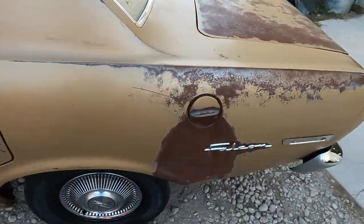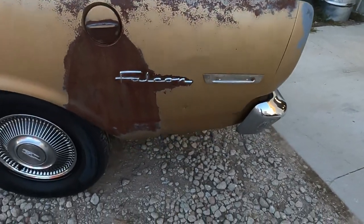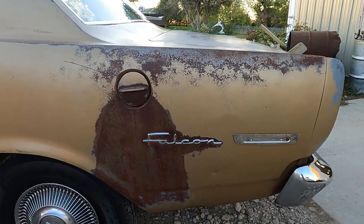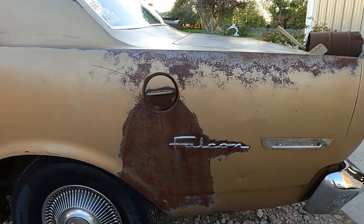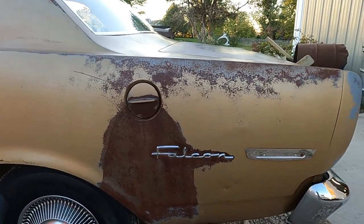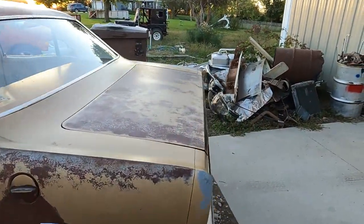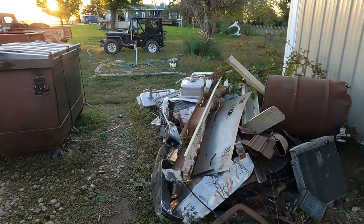It's just really cool. This is probably my favorite part of the car, where the fuel spill remnant is down to bare metal and rust with the Falcon emblem and the gold paint too, and the fuel filler cap. I think that's just a cool little area on the car.